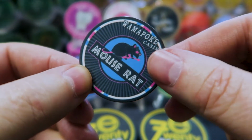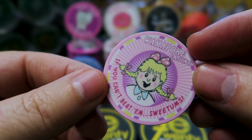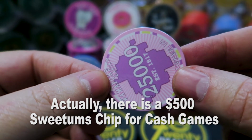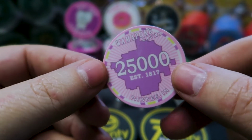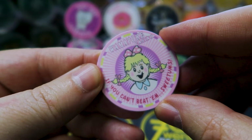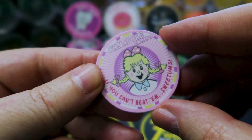All right, and so that's it for the cash game chips. There's a tournament chip that doesn't have a cash game equivalent because it's a 25,000 chip. Now, I know this has to be referencing something in the show. I don't know what Sweetums is, but there it is. Check it out. That is pretty cool. You can't beat them. Sweetums.